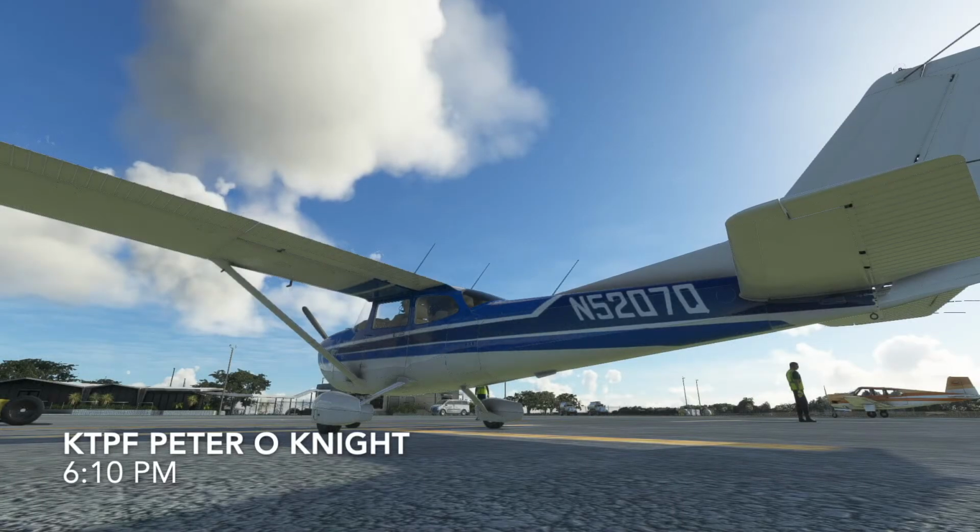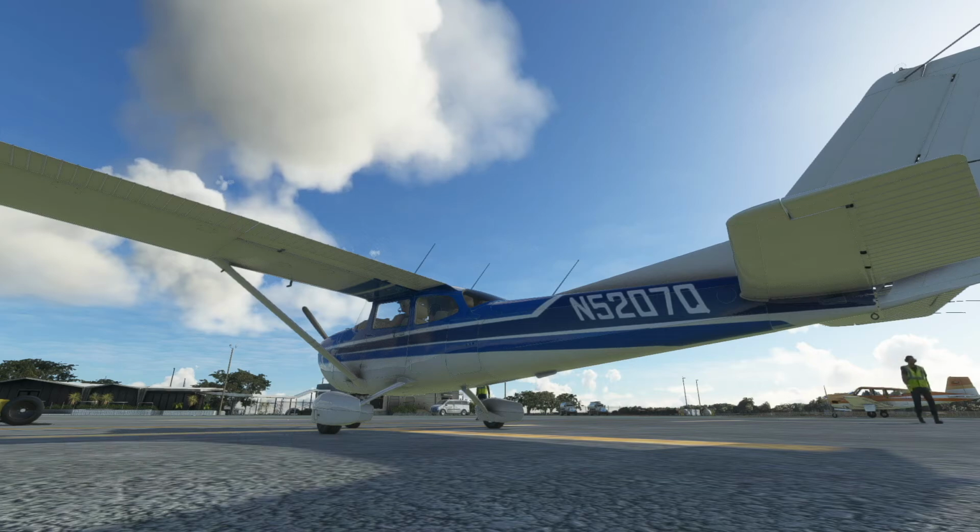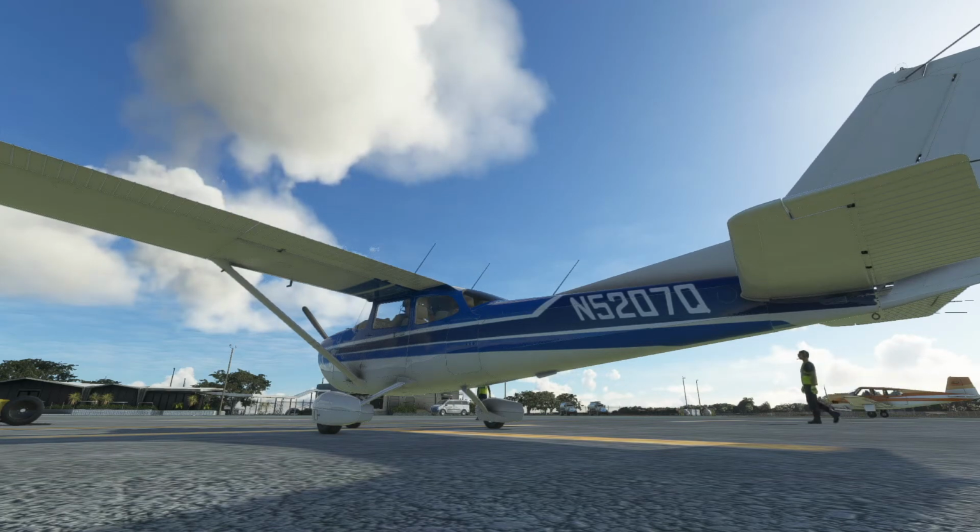Okay, hello everybody. Today we are in Microsoft Flight Simulator 2020 in the Cessna Skyhawk. We have a 16 nautical mile virtual reality flight from Peter O'Knight to Plant City. Both of those are payware airports.